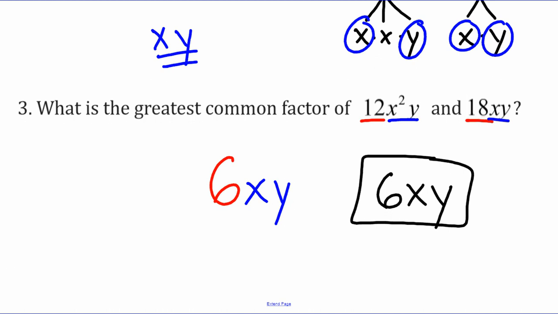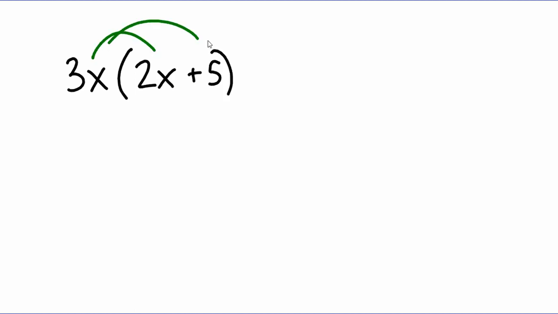That greatest common factor idea is actually going to be very helpful because what we're going to do in a moment is the very beginning of division. It is similar to what you do when we're doing distribution. It's just that distribution is the forward process, the multiplication. So as an example, let's say I had something like 3x times the quantity 2x plus 5. And you know from practicing this before that your final answer for this would be 6x squared plus 15x.